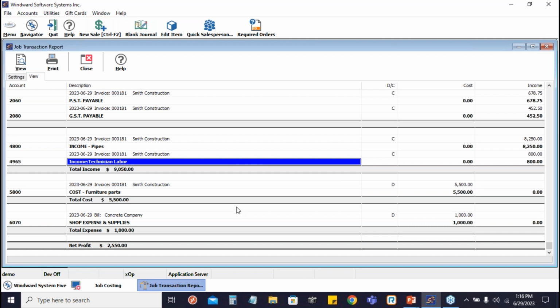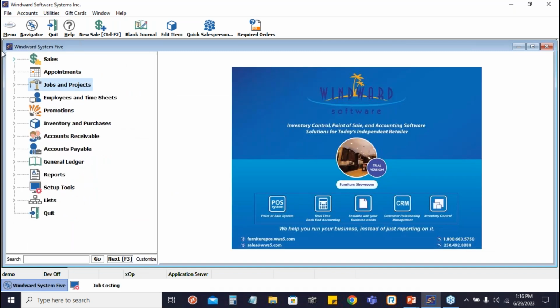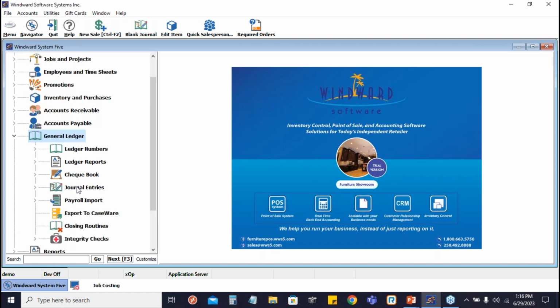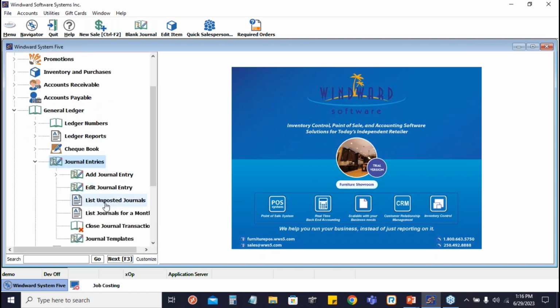So I'm going to need to create a journal entry for the salary of that technician. Let's create a very simple journal entry, like there are no taxes or CPP. So that would be journal entries.